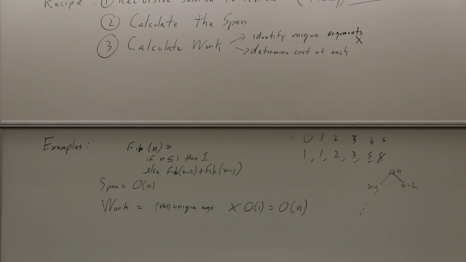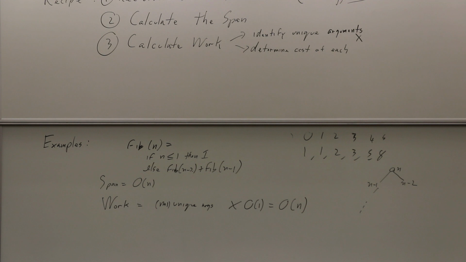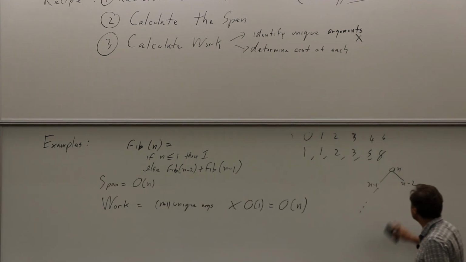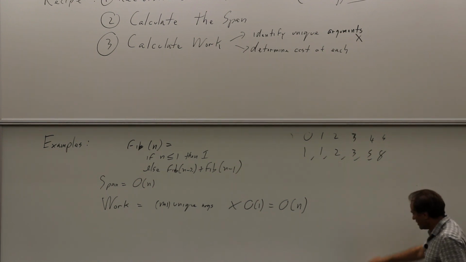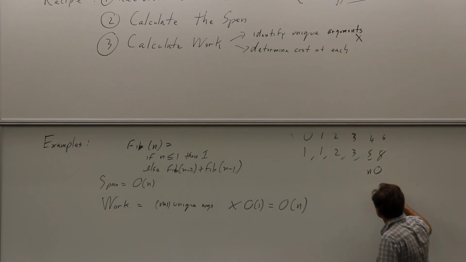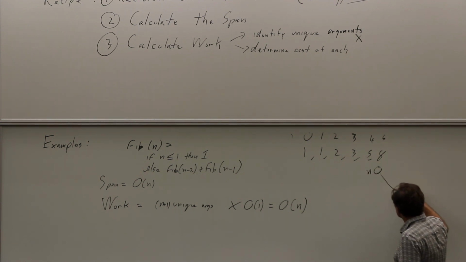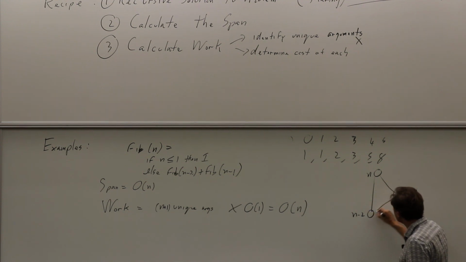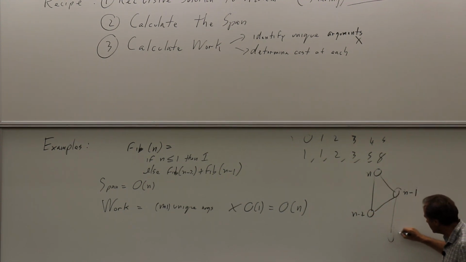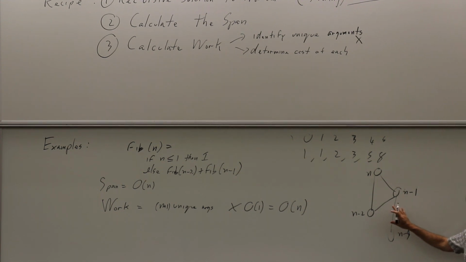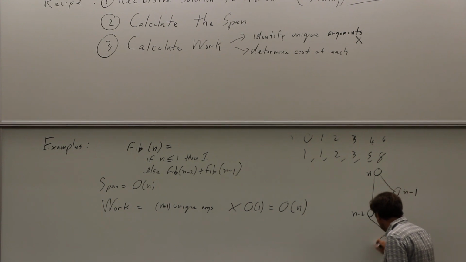Why are we not counting the cost of repeated arguments, because we will call n minus 1 multiple times, right? Yes, but we're going to assume that we're going to share it. That's a very good question. So what's going to happen is we call it on n here, and it's going to call n minus 1 in this direction, and n minus 2 here. And then n minus 1 is going to call n minus 2 and n minus 3. So I'm drawing it with sharing now. And n minus 2 is going to call n minus 3 and n minus 4.